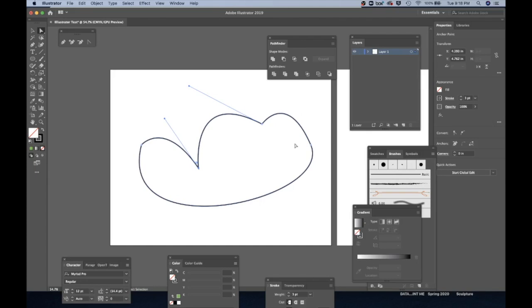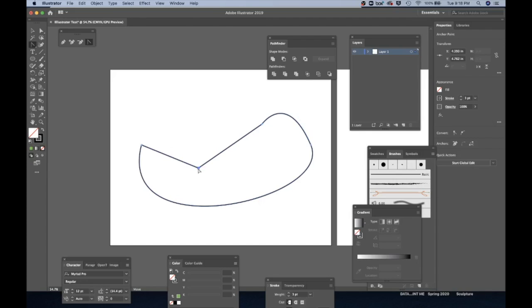If I want to change this altogether where there's no curvature on these, well then I can get this tool. So in my little flyout for the pen tool, the fourth tool is the anchor point tool, and it converts an anchor from a curved point to a straight point. So if I were to click these curved points, you notice that's now a straight line.